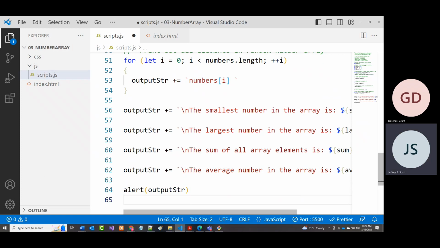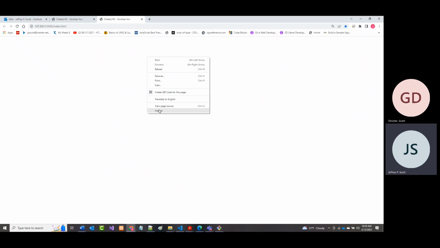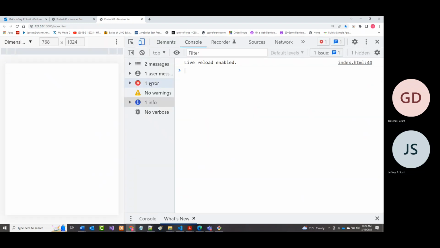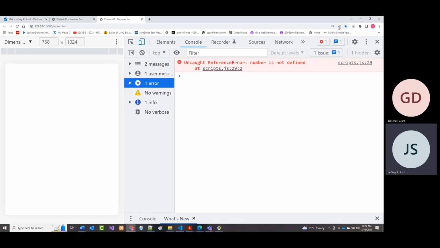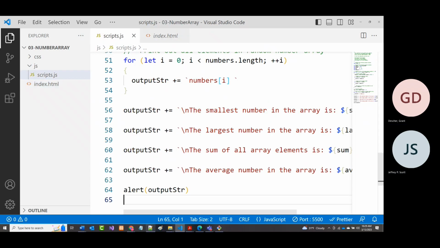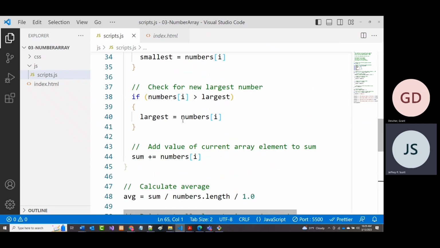Okay, let's see if that gives me some output. Well, it doesn't like something. One error: number is not defined, so it should be numbers, and at least one time I made it number. There's numbers.